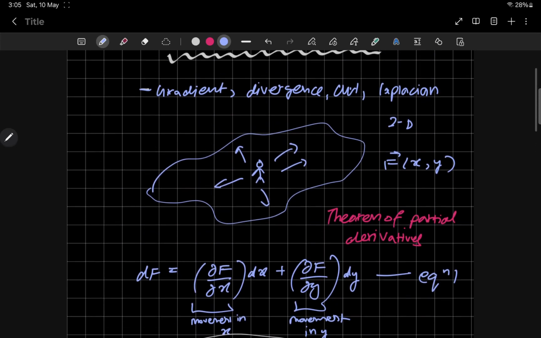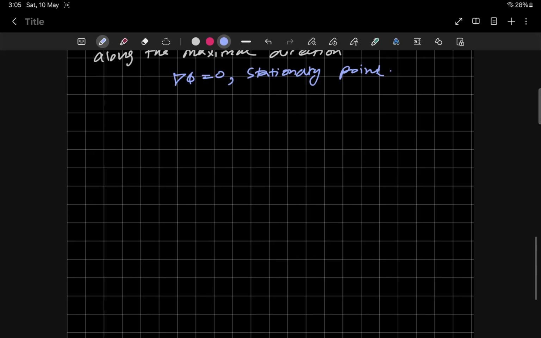So next is divergence. Relatively, divergence is a much simpler topic to understand, in the sense that again it is an operator, and it is again represented in the form of the del operator. Divergence can only be applied to vector functions, but the divergence itself is a scalar function.